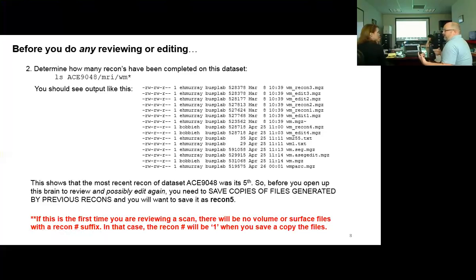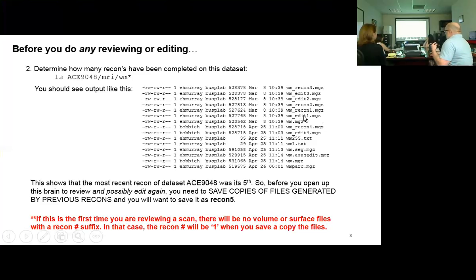As we start to do this on a grander scale, it really is key to be able to see what the changes were based on the edits. And you'll notice that we have this other thing. We'll talk about this later, probably, or maybe next time. This underscore edit 1 here. So those are the edits that were made to files that were generated with the first recon 1. So we had recon 1 files, and then we edited them and saved them with edit 1.